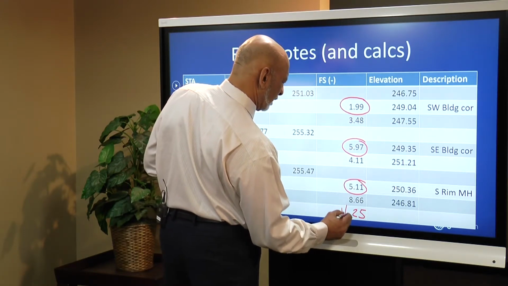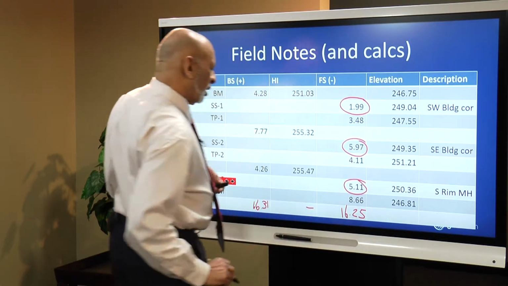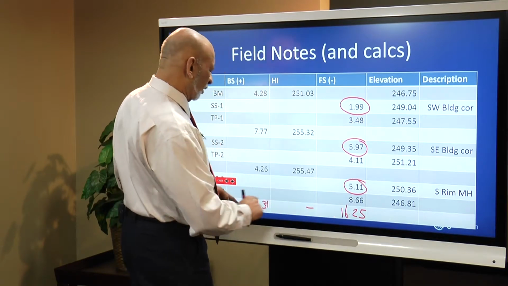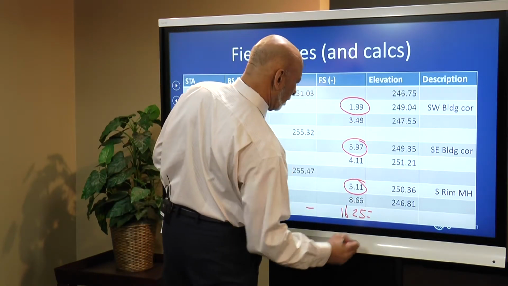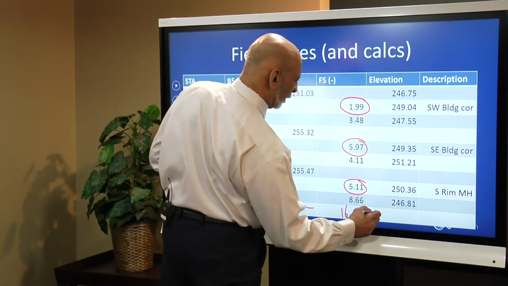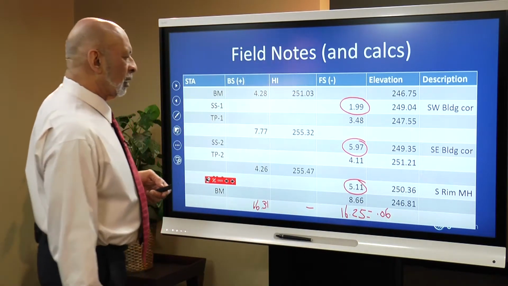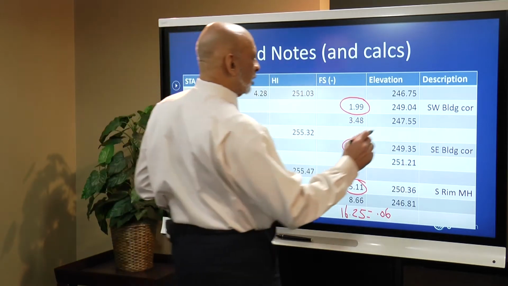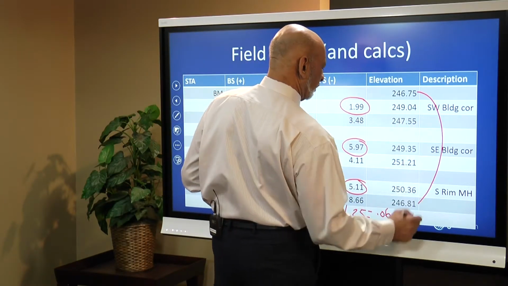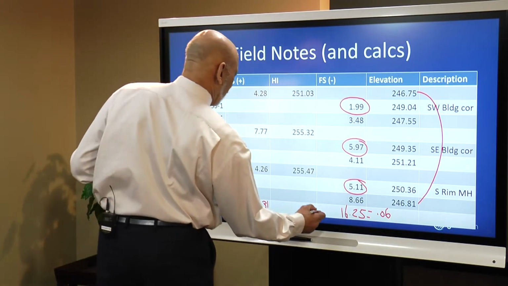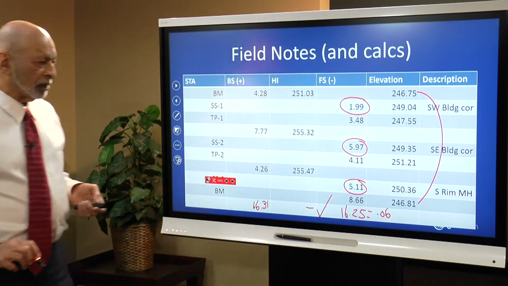So we have 16.25 and 16.31. So if you subtract the 16.25 from 16.31, hopefully you can see that we get a plus 0.06. And now we look at our starting and our ending elevations, and yep, they miss by 6 hundredths. So we have done our math check.